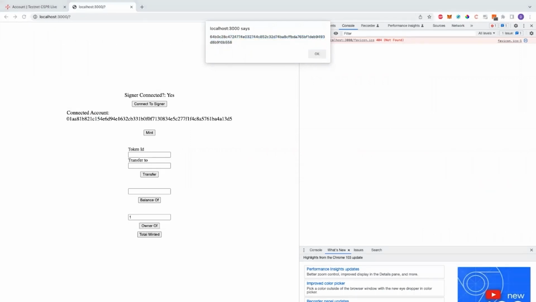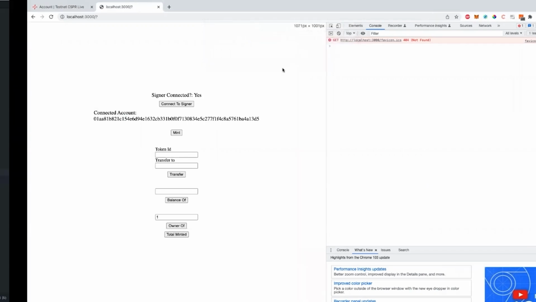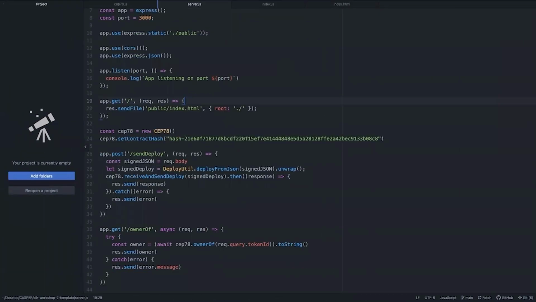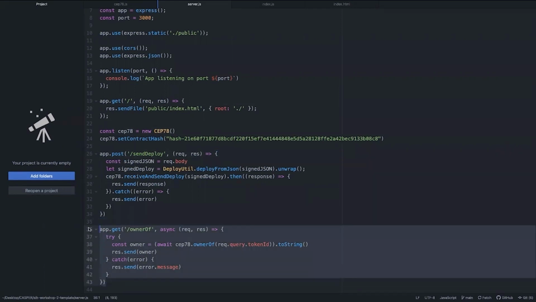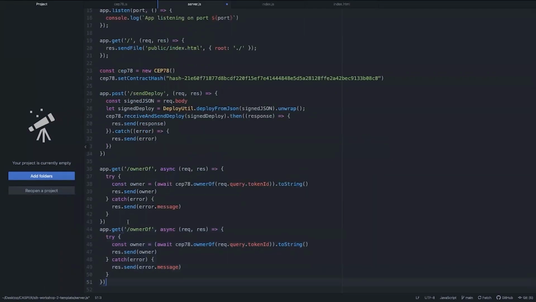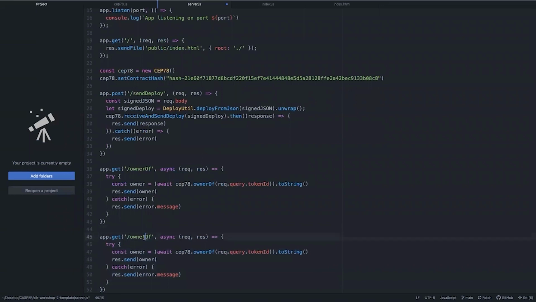Okay. Now, while we're here in server.js, we can create some new entry points for the balance of and for the total number of minted NFTs. So for balance of, we can just copy ownerOf, place it here, and we'll change this to balance of. We'll say const balance is equal to CEP-78.balanceOf.